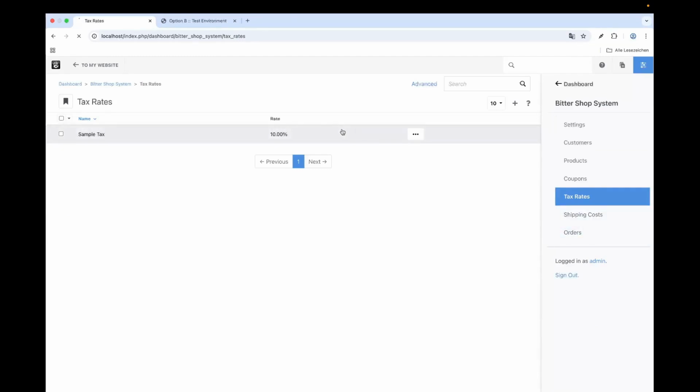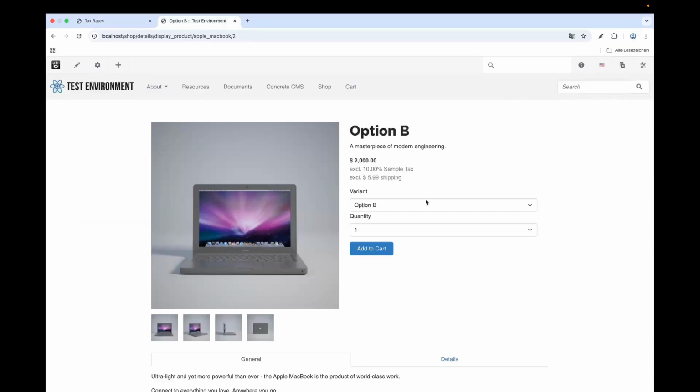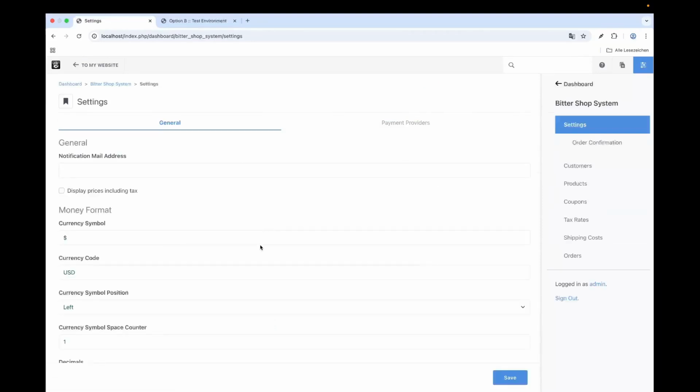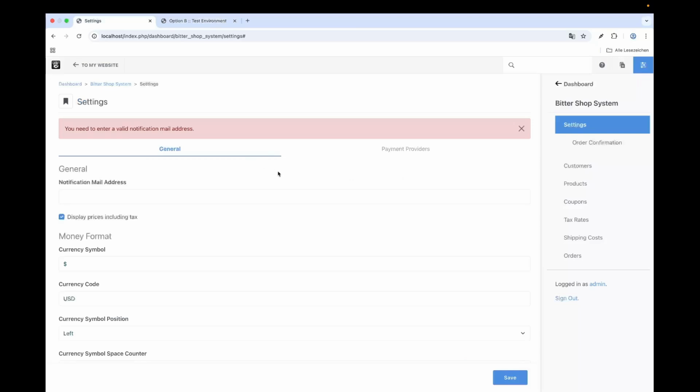That means we can now go here and say, okay, this here is, in Germany, for example, we have the value added tax, which is currently at 19. And we can then apply that here. This will then be automatically calculated here. Or we can specify in the settings whether the prices should include the tax or not. Right? That's obviously more than we don't.